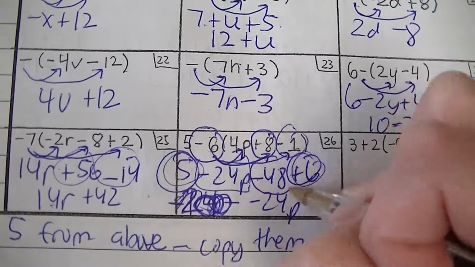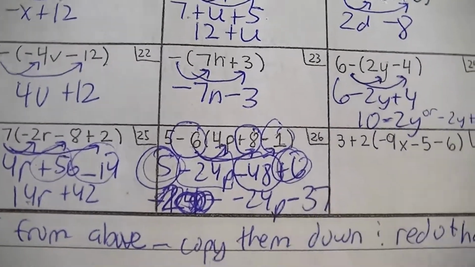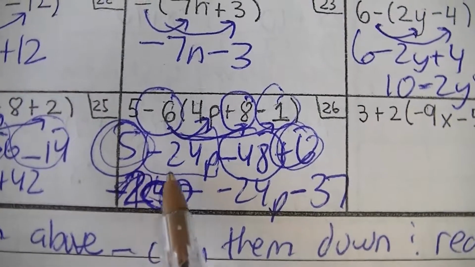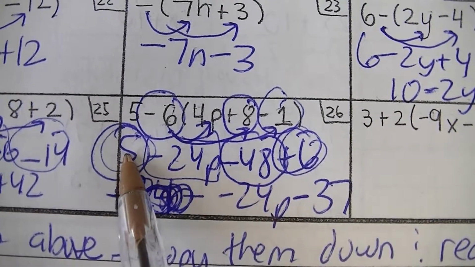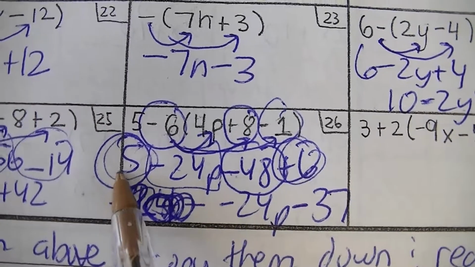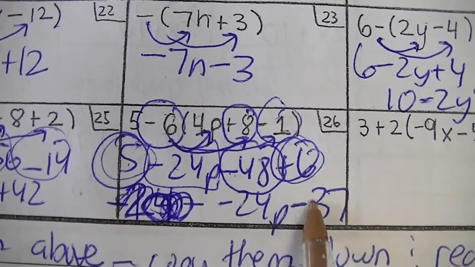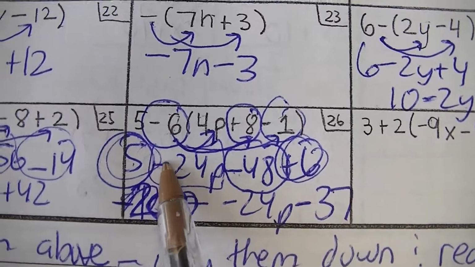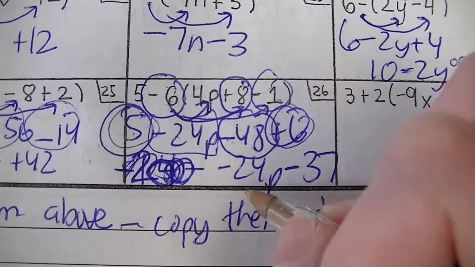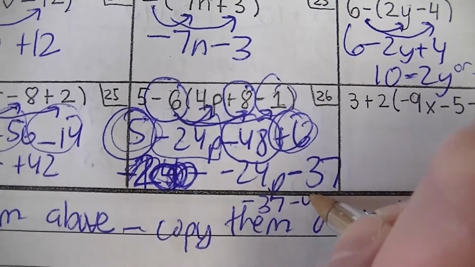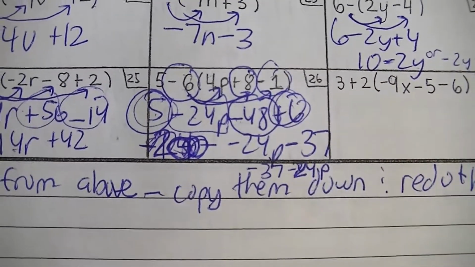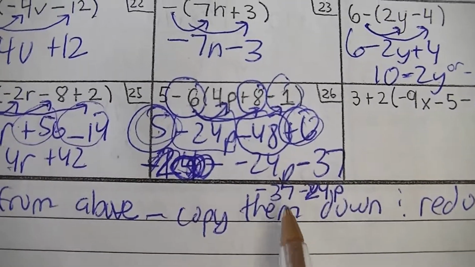5 plus 6 is 11. 11 minus 48 is negative 37. I hope I didn't just really mess you up, okay? I'll slow down a bit. So the 5 is a constant, the minus 48 is a constant, and the plus 6 are all constants. 5 minus 48 plus 6 is a negative 37. Bring down that negative 24p, okay? Or you could have written it like negative 37 minus 24p. You might want to copy that one down as one of your five just because I could have messed you up right there, and I don't want that to happen.